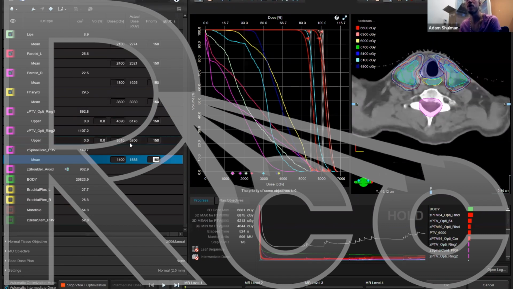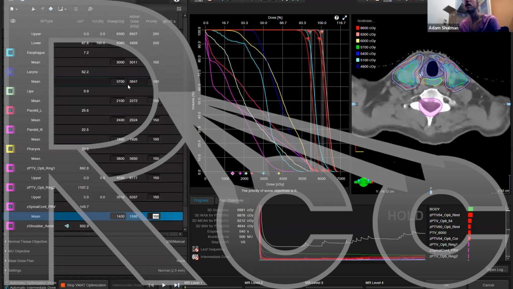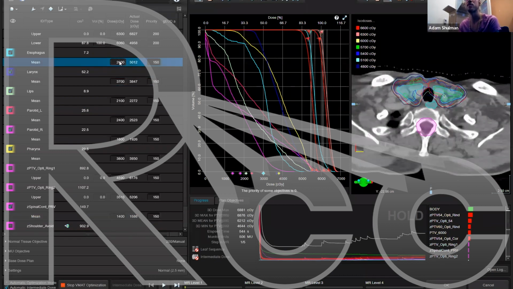And we've also pushed them all. They're all about a gray away. Here's a gray and a half. Again, close to 1.5 gray. It looks like we've pushed them all pretty well. 21, 22, 72. Okay, they're all about 1.5 gray away from each other, except for esophagus. So let's go ahead and just push the esophagus one more time. It's pretty far away. It's pretty easy to optimize. We can push the esophagus.